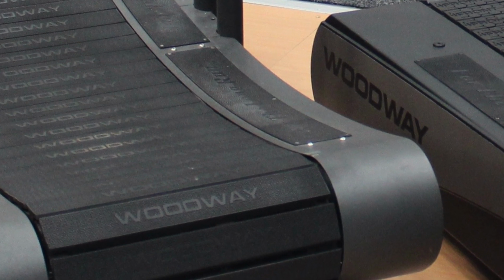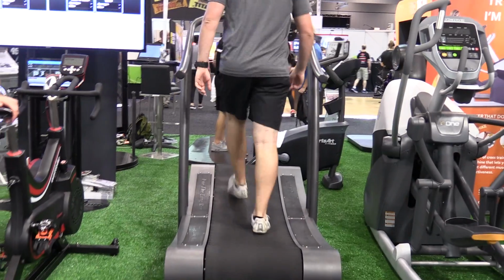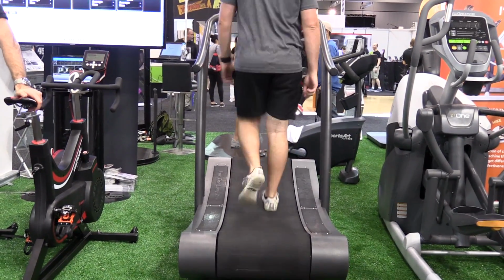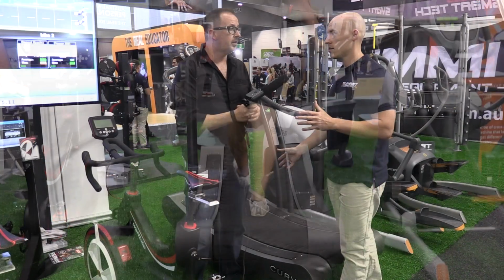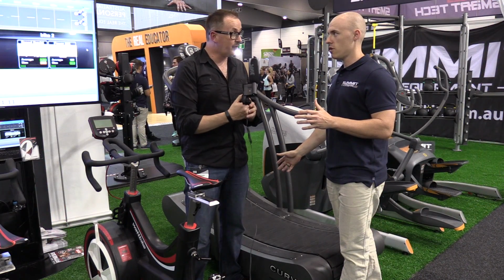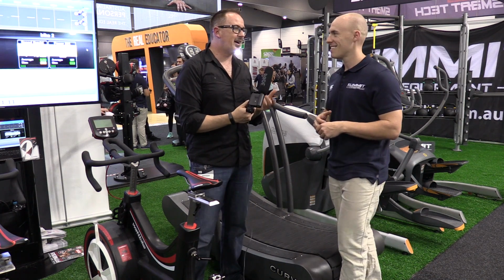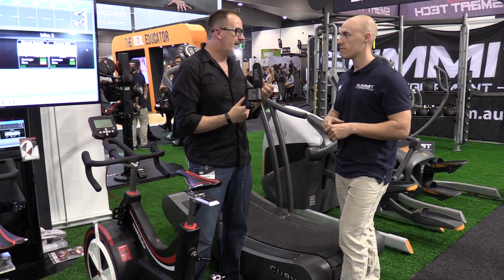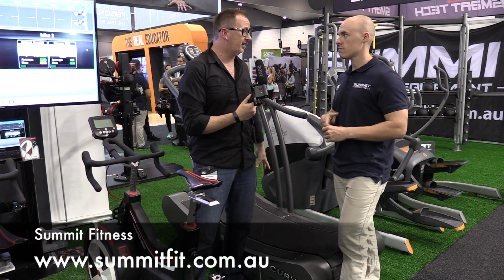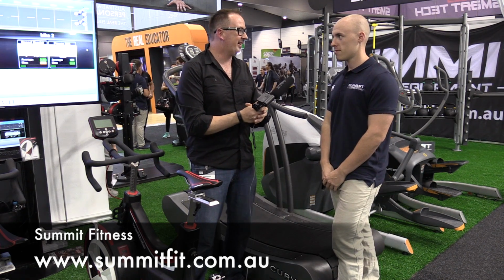And how long does the belt last, roughly? A standard belt for a treadmill, you're looking at around 40,000 kilometres. This lasts 250,000 kilometres. I look at that and go, spin bikes are really low maintenance, and the Woodway is probably the lowest maintenance treadmill on the market. Absolutely, yeah, it is.